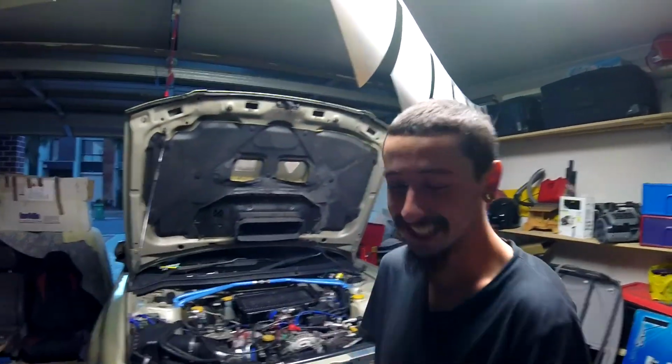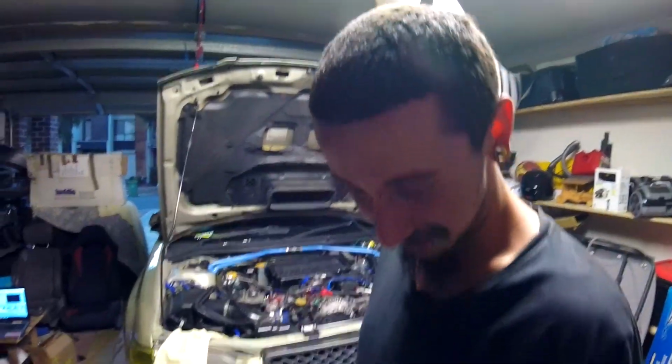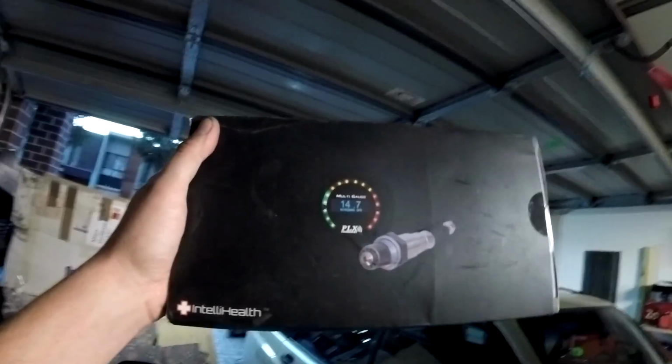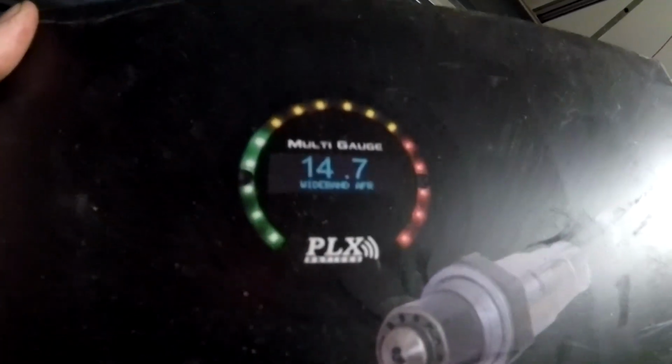Wide band. Wide band, yeah. Let's get into it. Are you excited? Car's going on the road. Hey, I waited a little bit for this. All right, here you go, clean that up. Do you want sandpaper? Yeah. Okay, look at that bad boy. Multi-gauge wide band AFR. Pretty cool.